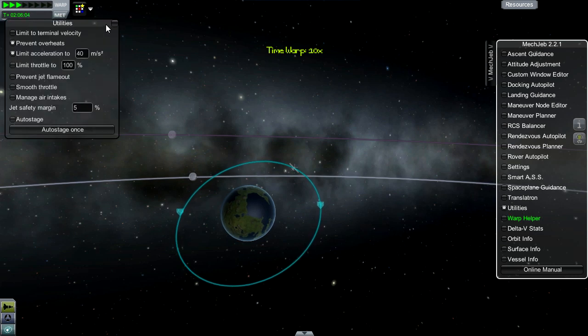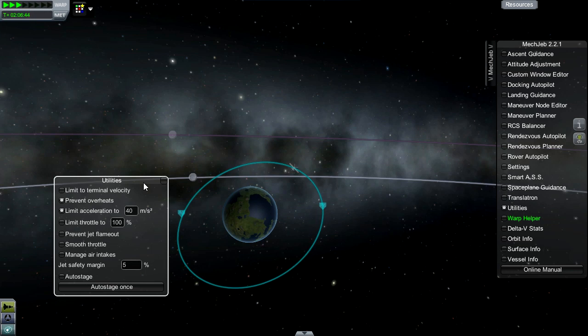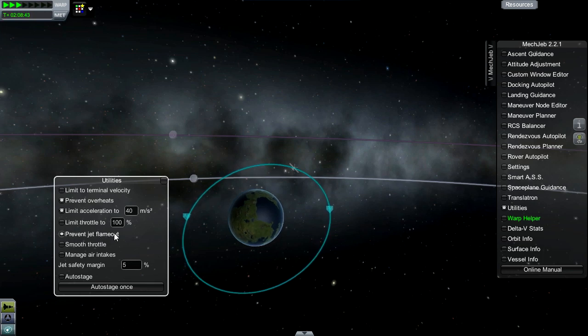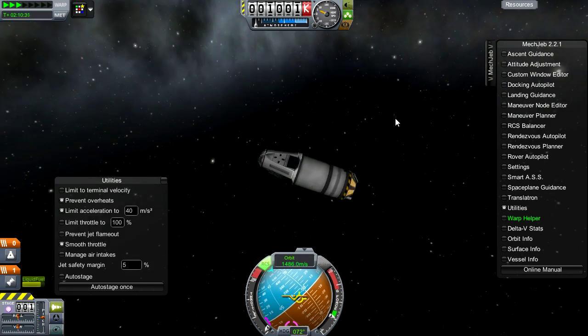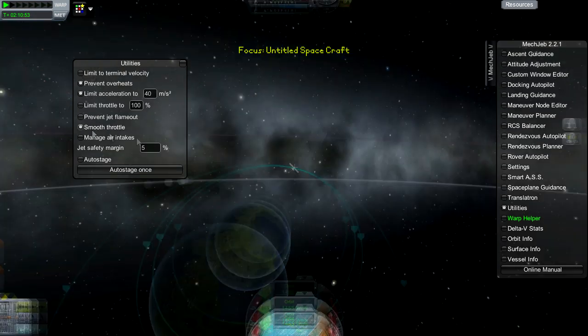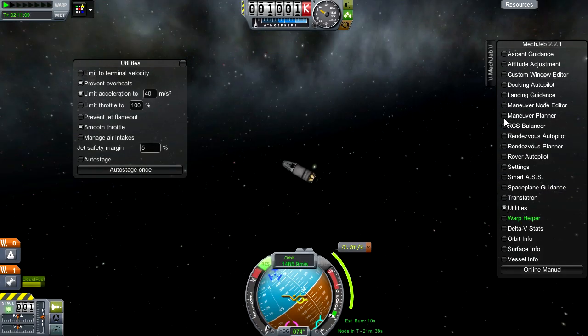There are also several really nice utilities. We've seen limit to terminal velocity, prevent overheats, limit acceleration, limit throttle. Most of them are in the Ascent guidance. However, there's also prevent jet flameout. This will stop the jets from flaming out if they're about to. Smooth throttle will force the throttle to change slowly, and if you enable it, you can't actually push X to instantly disable throttle. You'll have to wait a couple of seconds for that to happen. Now, I'm actually going to show this one off really quick.